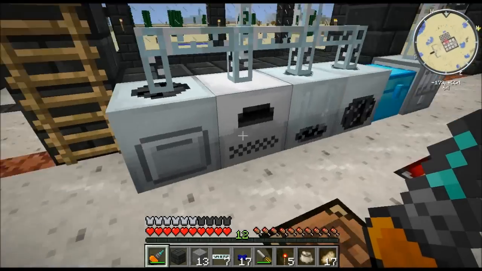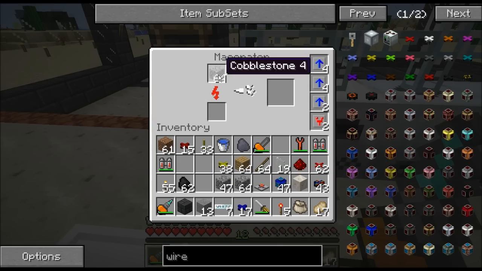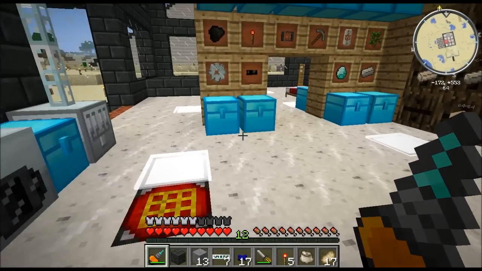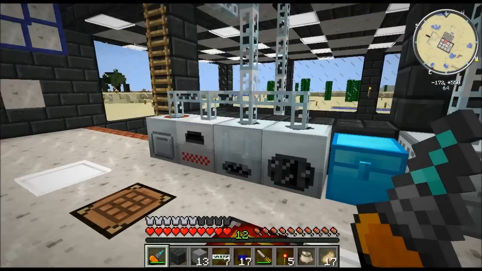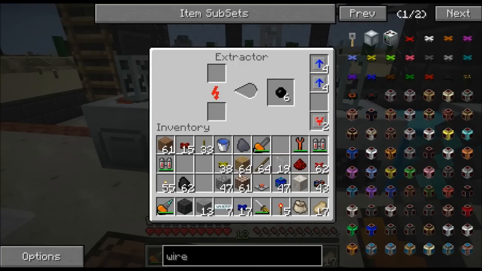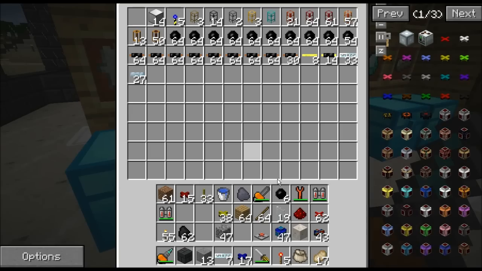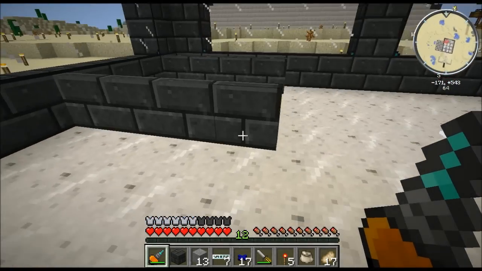So let's just go up here and try to macerate some stuff. We'll throw some of that in there, and we'll make a little bit of smooth stone. And also, I think I got some little rubber wood left, so we're going to do that too. Yeah, we'll go ahead and make that. Now that should drain the power grid pretty good. So let's go downstairs real quick and see what happens.